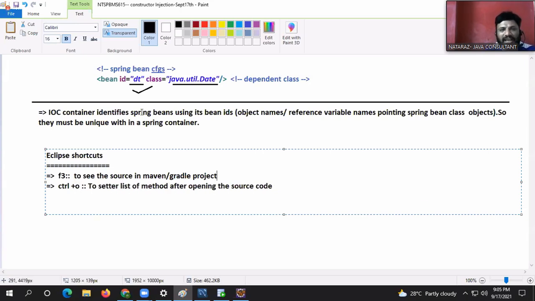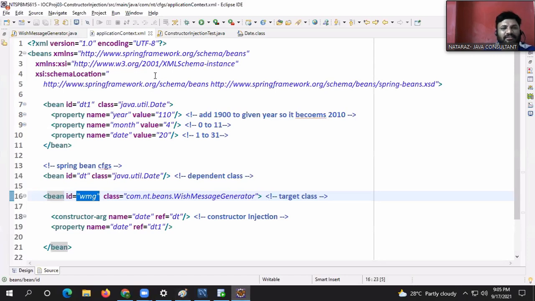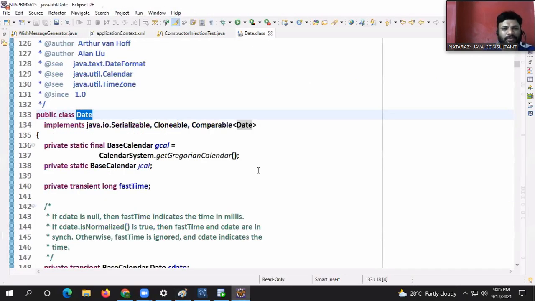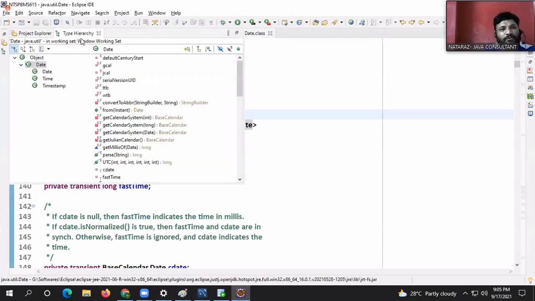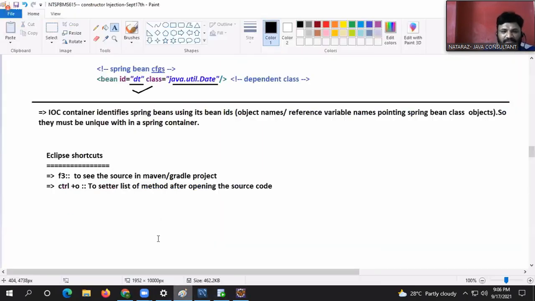Control O. And I think there is one more shortcut that gives the hierarchy. What is it, F4? Yeah, F4 will give the type hierarchy of the class. Subclasses, superclasses, everything will come, guys.